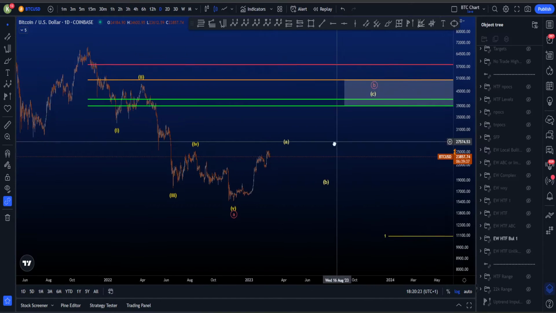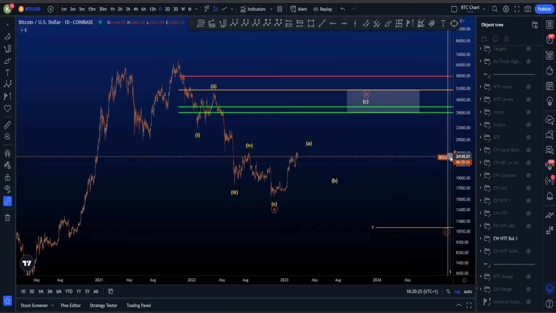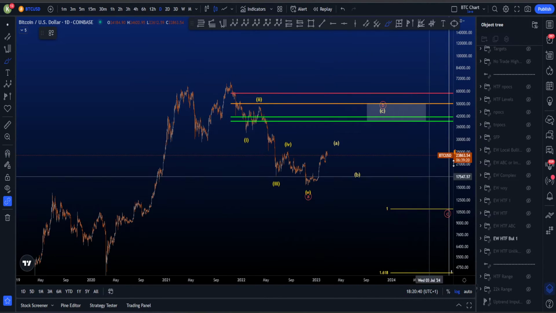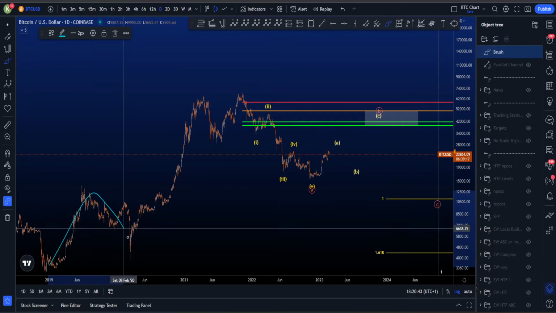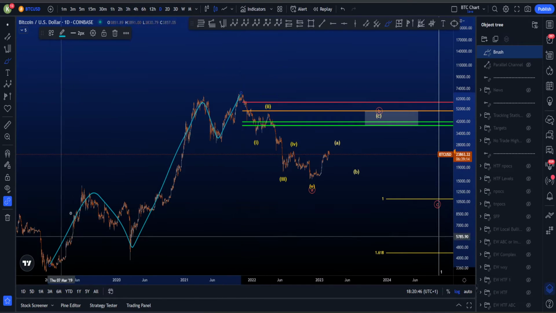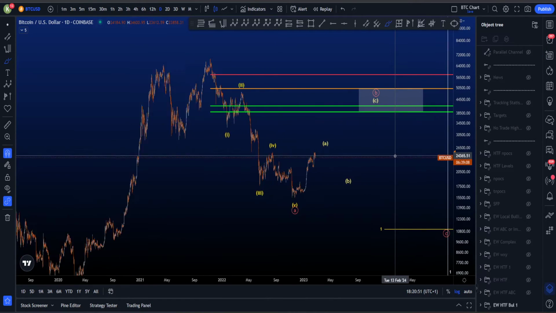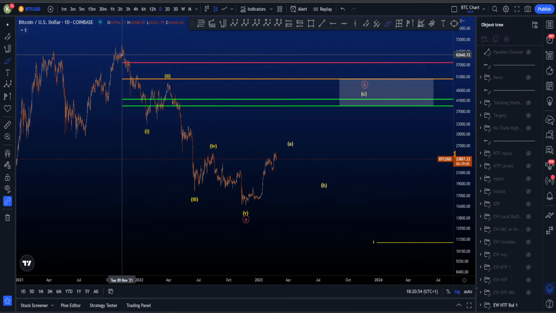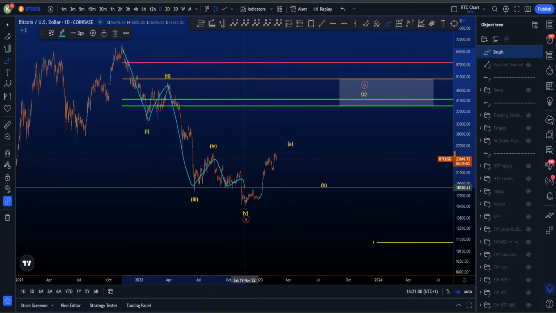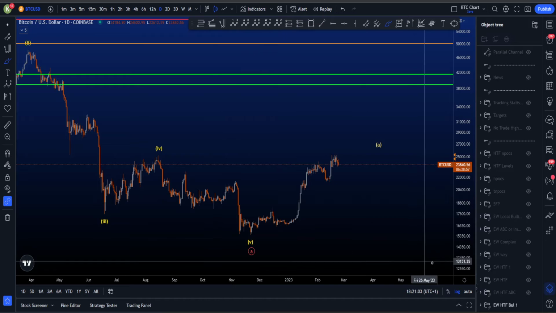The second scenario I have is the following one, which is, I suppose, short term, and with short term we're talking about months here. It's going to be a short term, or maybe even a year, bullish scenario. So this second scenario basically means that the impulse that we have works. So it's a 1, 2, 3, 4, 5. So wave 5 is over here. And from that moment onwards, from the all-time high that we have at 69K, we move down in 5 waves. This being wave 1, 2, 3, 4, and then some sort of a weird 5 here more locally.